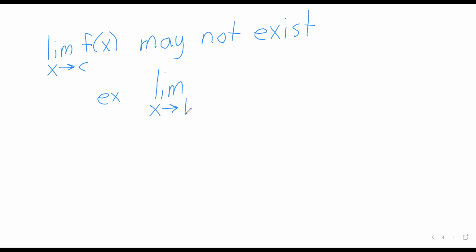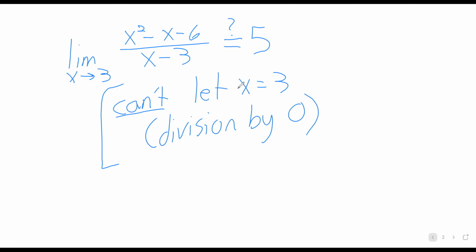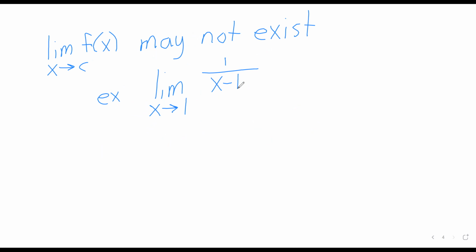Probably the most immediately clear example of something like this would be if we use the table once again to investigate the limit as x approaches 1 of 1 divided by x minus 1. We make the observation right away that if x equaled 1, we'd get a division by 0 error, but that isn't the problem, really. Here, if we let x be 3, we'd get a division by 0 error, but the limit still existed. So just getting the division by 0 error at 1 isn't necessarily causing a problem. We can get that error and still have a limit.